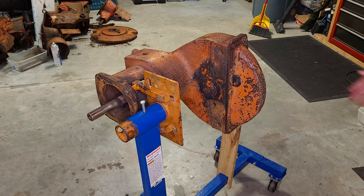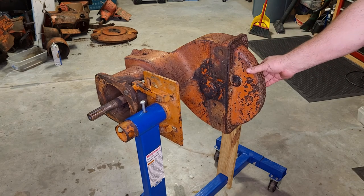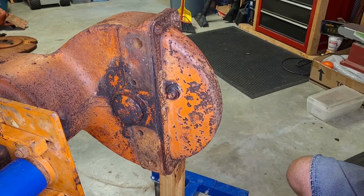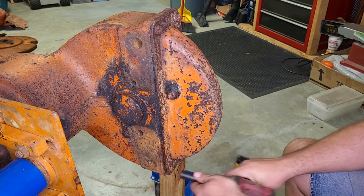All right, next up, we're going to pull the pan off of the bottom of the final drive and see what we got there.